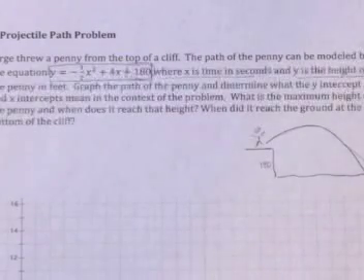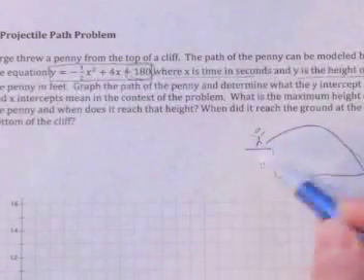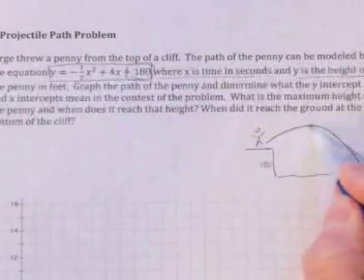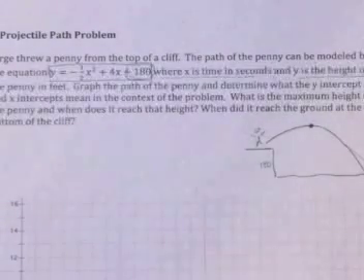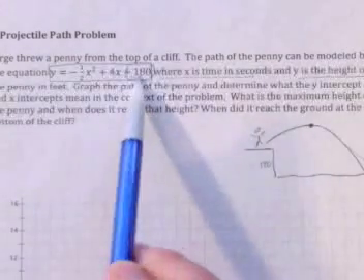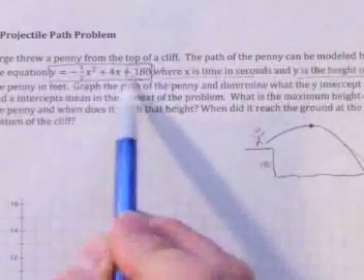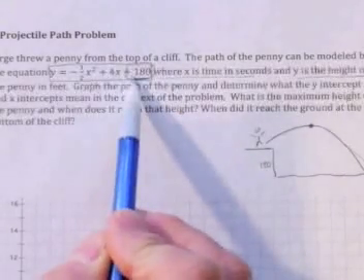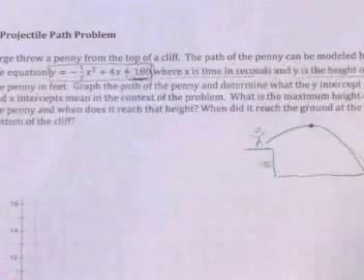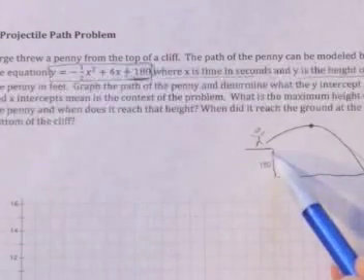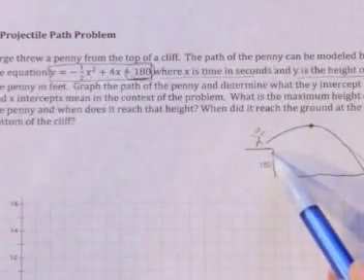And if we graph this equation, we should see this shape right here, and we should be able to determine the maximum at the vertex of the parabola when it reaches the ground right here. And we've already answered the question, what does the y-intercept mean? The y-intercept is where the penny was when Jorge threw it, or at the top of the 180-foot cliff.